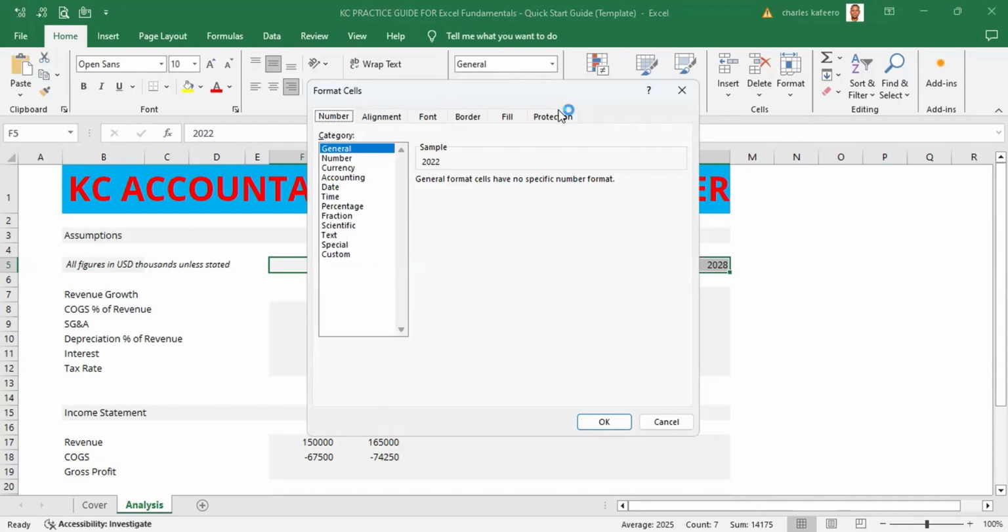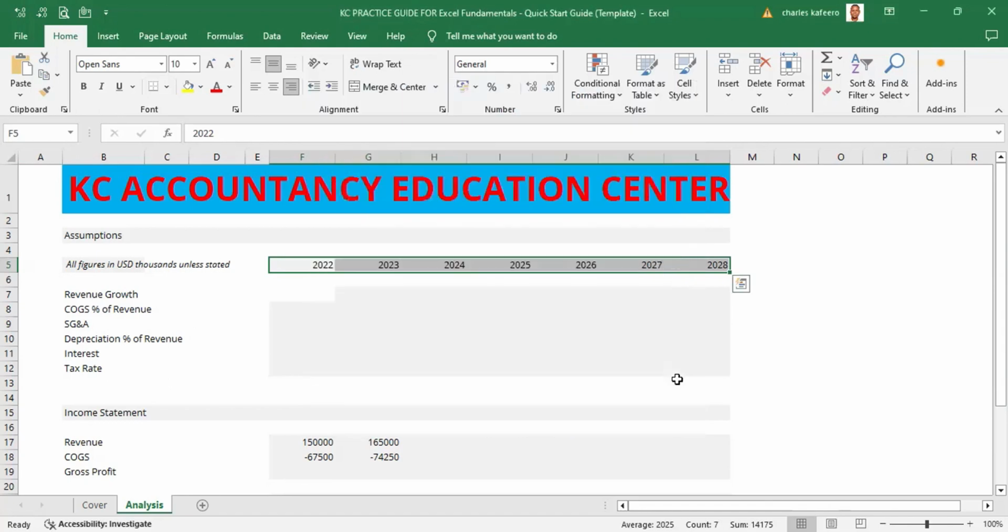But we also said there is another option of using a keyboard shortcut to bring up the same dialog box, because most of our time we are going to be using the keyboard rather than the mouse. So we can click the Escape key just to back out from that. Then we use the keyboard shortcut to go to that same dialog box.